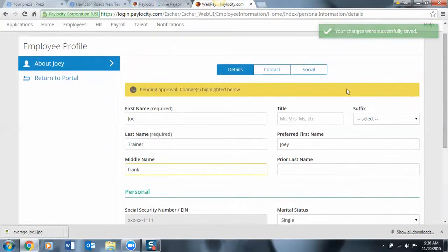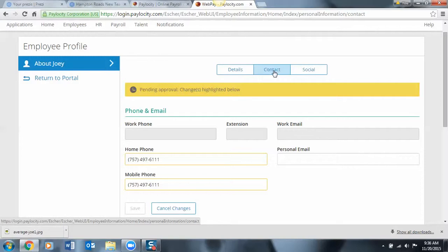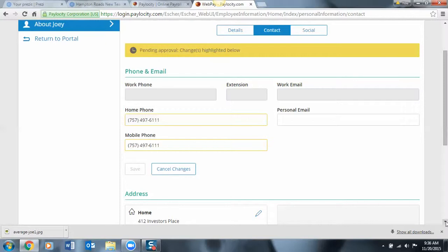Go back to the top and then go to your Contact tab. The Contact tab is a very important portion of the self-service portal because it allows your supervisors and other people in the company to be able to have good contact information. It's your responsibility to update your contact information as things change. Please indicate a work phone number if you have one, a home phone number, and a cell phone number. Also required is a personal email. This way, we're able to contact you for things like open shifts that come available or training requirements, or HR can contact you through your email for any business that they need to conduct with you. Once you have finished creating this portion, you will have the option to save it down here.